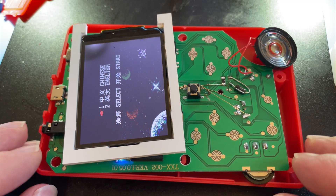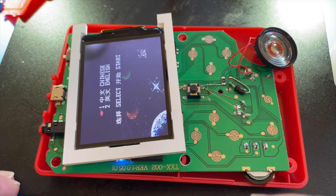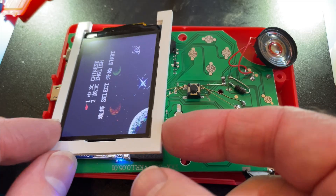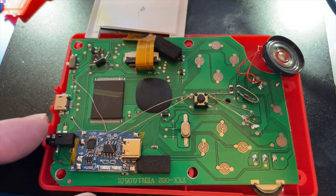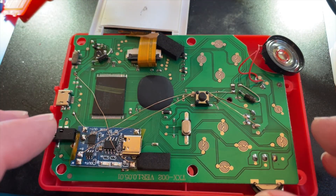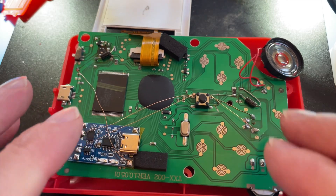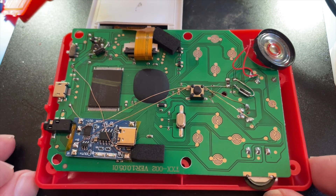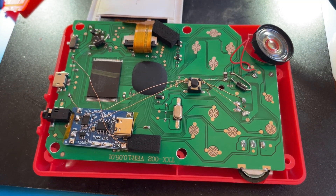This is looking quite promising — we're on battery power, we have sound coming out and the screen's working. I think my repair actually looks not too bad, that's pretty good. Oh, it's just powered off — well, it's become disconnected from the battery, so that's fine, not something to worry about. Let's get this all reassembled and see if it still works once it's completely assembled.